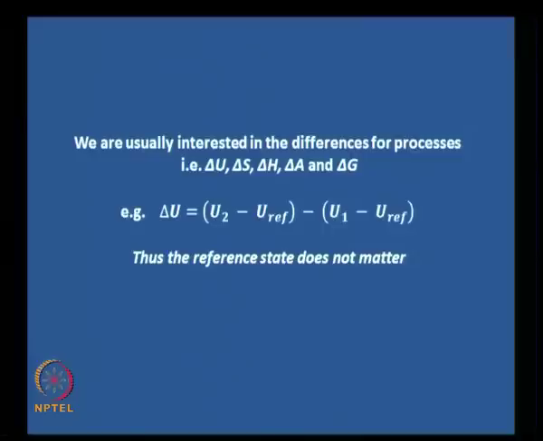This aspect gives us a freedom to choose whatever reference state we want in terms of processes. Not just that, even when we are looking at actual properties, even when we are not looking at a process, we need a reference state for a thermodynamic variable value to make sense, because we need to assign a value of 0 at some point.